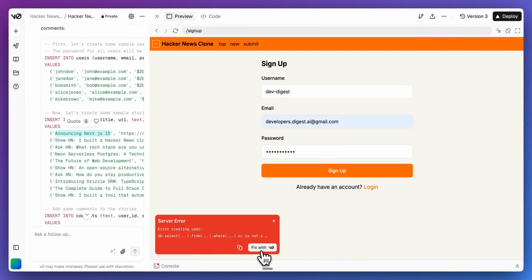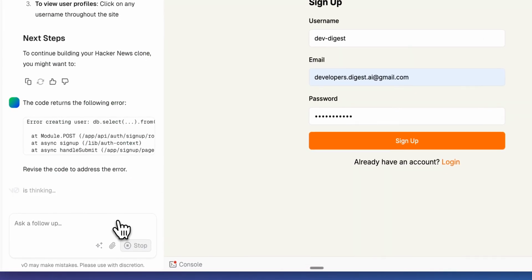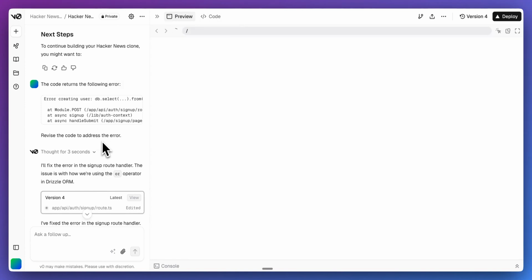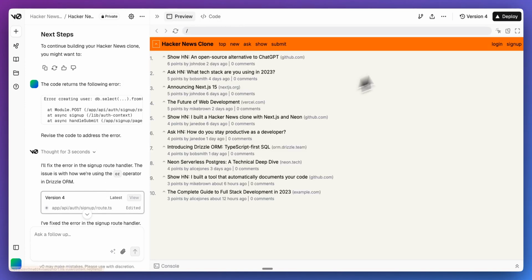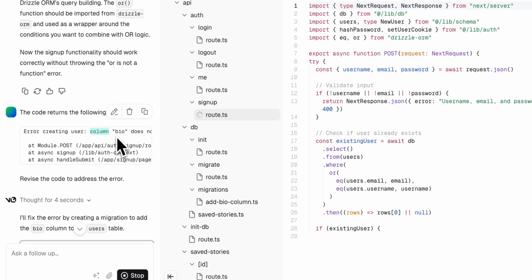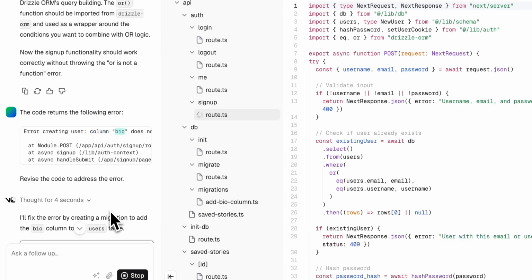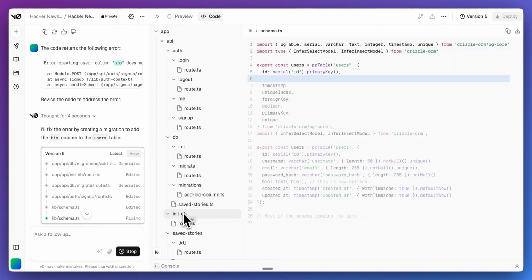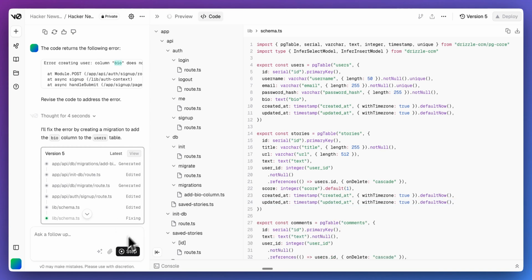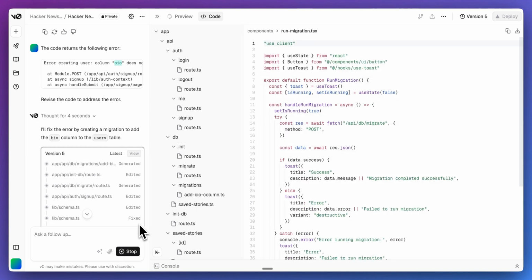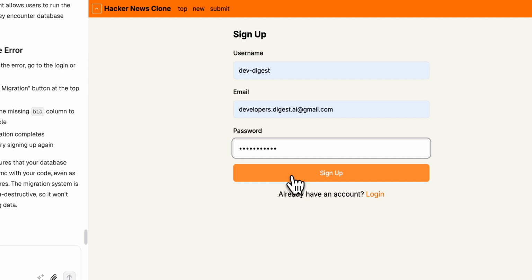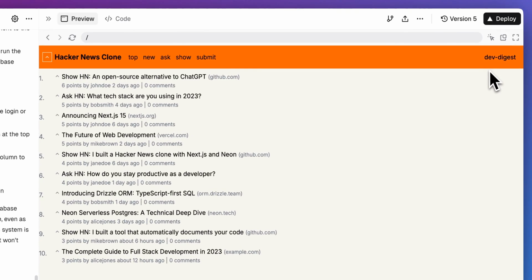Now, the nice thing with v0 is there's a really ergonomic way of handling errors, where I can just click that button and it will pass that error into the AI model with the relevant context of what it needs to resolve that. Now, if I try to sign up again, there was another slight error where bio didn't exist when I tried to sign up again. Similarly, I click to send that error into the context and it's going to work through the relevant files to update everything that it needs to hopefully have our application in a working state. Now that it's made those updates, this time we see that I am logged in.